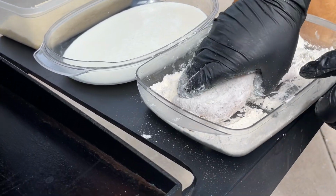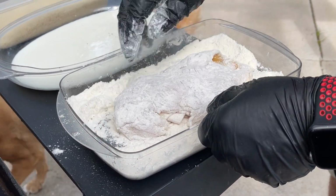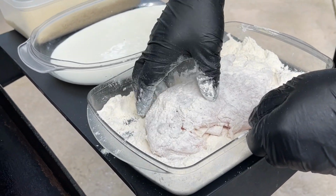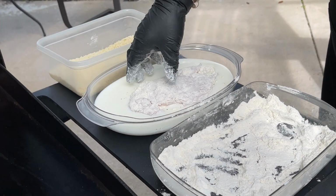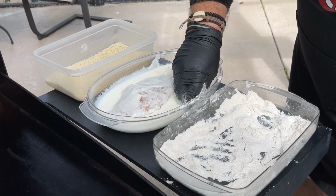Okay, so, and you want to make sure you get all nooks and crannies with this. And then this is looking good, and then I'm gonna move it on to the buttermilk. All right, I'm gonna just try to have one buttermilk hand. Why is that, Brett? Trial and error. Trial and error.